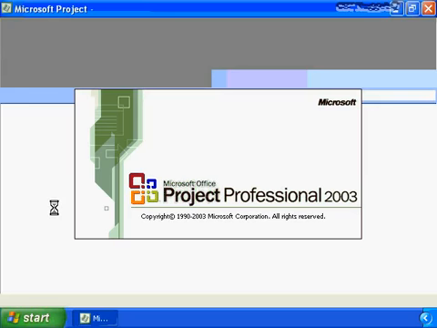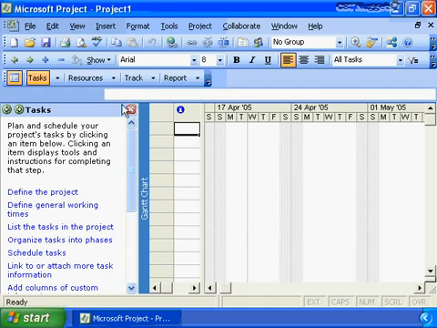When Microsoft Project first launches, you are presented with a Getting Started guide, and it provides a series of recommendations on how you can go about getting started using Microsoft Project. And if we close that out, it goes on and again presents a specific guide for defining the project, defining the general working times, listing the tasks on the project, and so forth. So it's very much a gentle, walk-you-through, step-by-step process for developing project plans from scratch. And I welcome you to explore these options once you complete this nugget series.